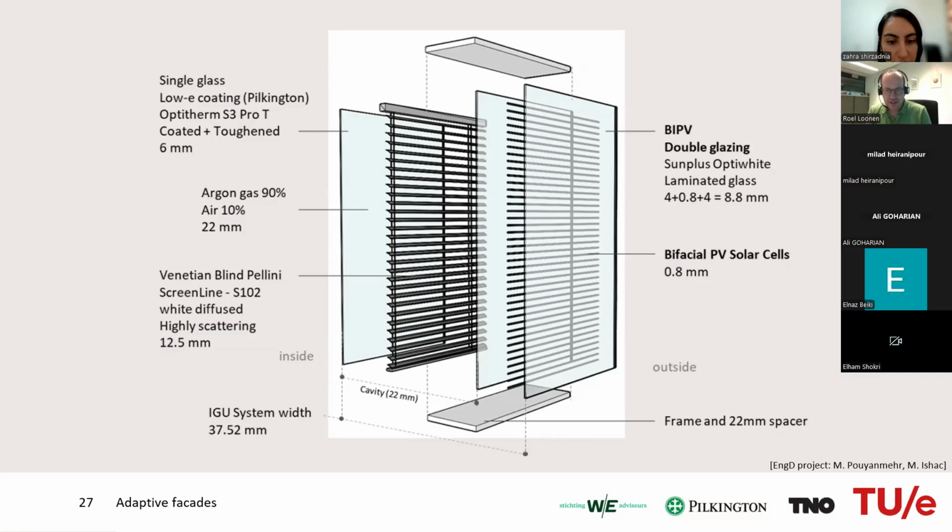Now, what is special in this case is that these solar cells are bifacial, and bifacial means that they are active both at the front, which is normal because that's the sun-facing side, and at the back, which would normally not be very relevant in buildings. But in combination with blinds, if it's very sunny, we would close the blinds to keep the solar gains outside, and part of that light then gets reflected on the backside of the cells to further boost the energy generation potential of this fenestration system.